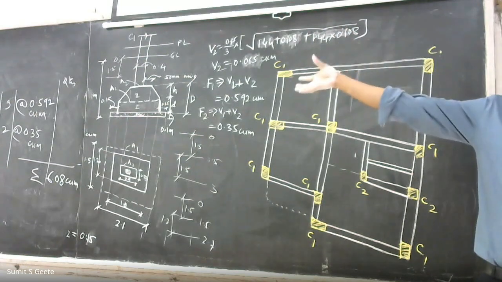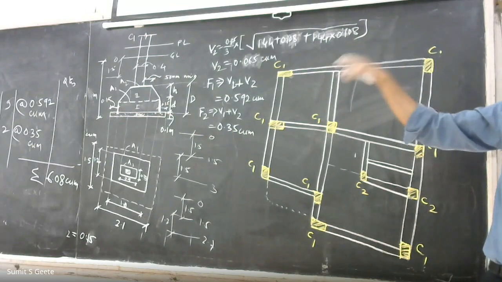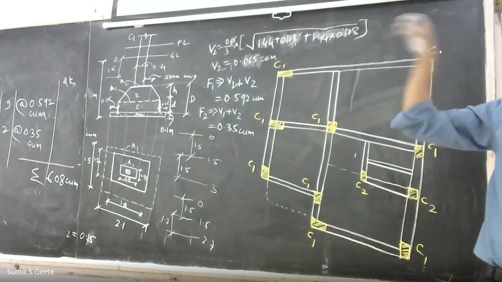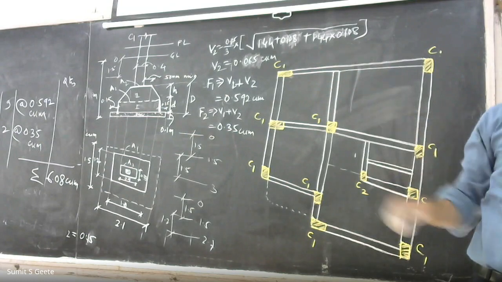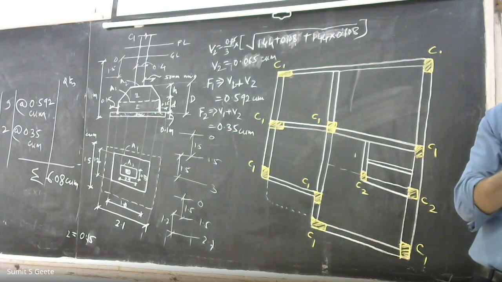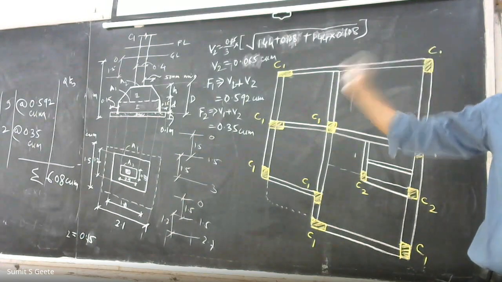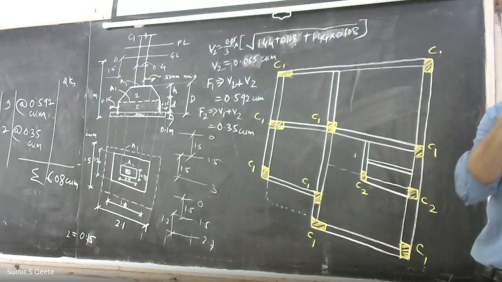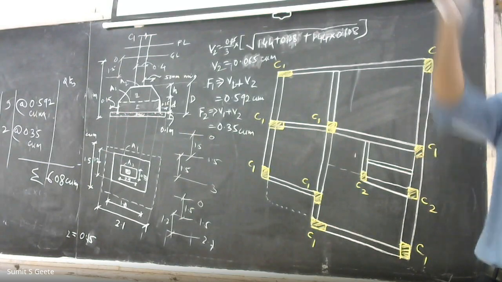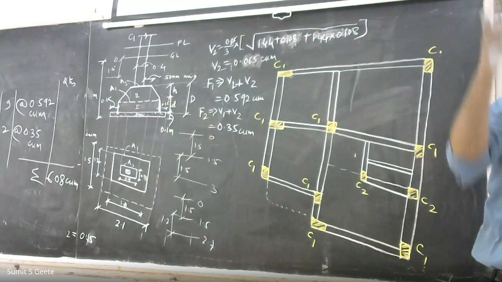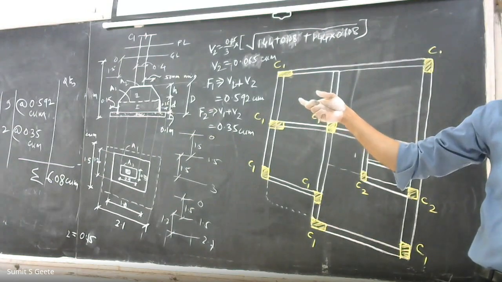See, calculation is very simple. If you know the drawing, you can do it. But how are they going to do it practically? If you get a chance, see it once. Secondly, do you know the needle vibrator? What is the minimum diameter that you are going to utilize in this concrete for compaction purpose? Whether you are going to use 30 mm, 25, or 40 mm. It is again a point.